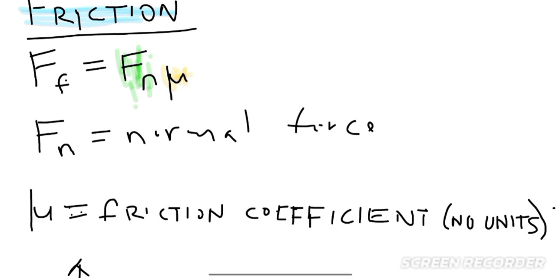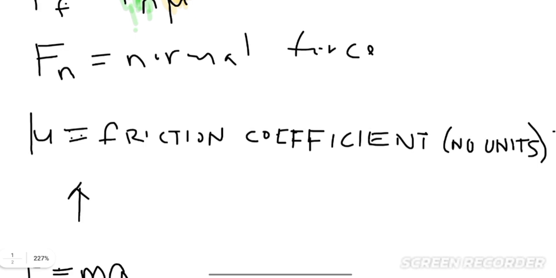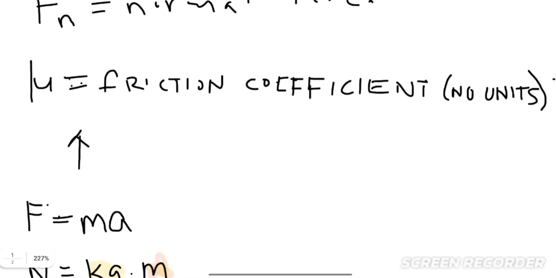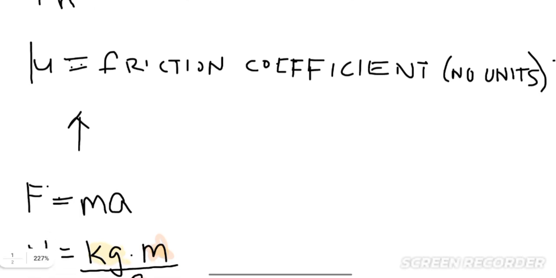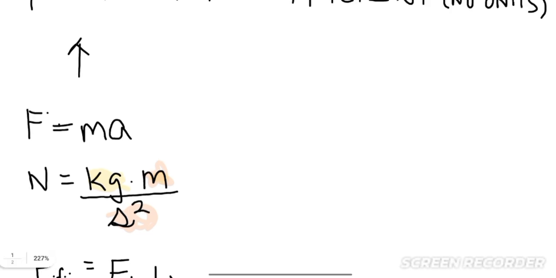The friction coefficient is called mu, and that is a Greek symbol, the 12th Greek symbol in the Greek alphabet. They ran out of letters in the Roman alphabet, the ones that we use in English, so they went to Greek. Anyway, F sub N is the normal force, and sorry about the handwriting there, but that is a normal force, and I'm going to tell you what that actually means in a moment. Just please bear with me. And mu is a frictional coefficient, and it has no units, and I'm going to show you why in a moment.